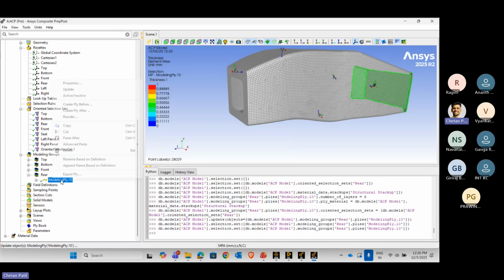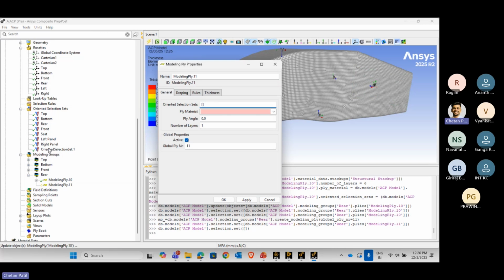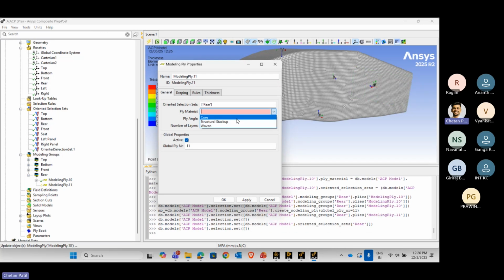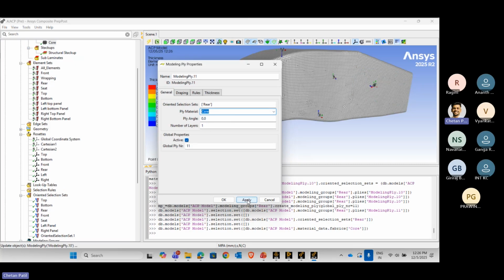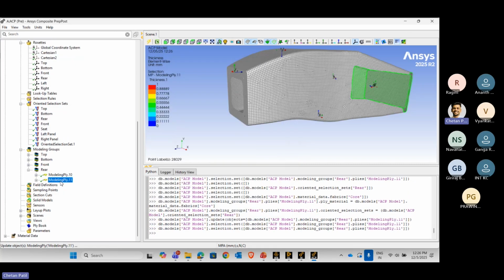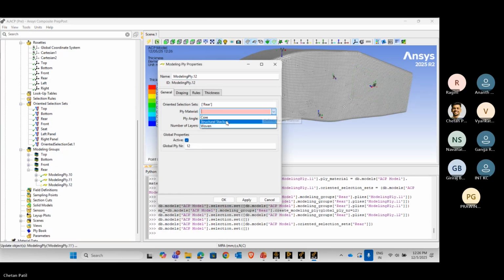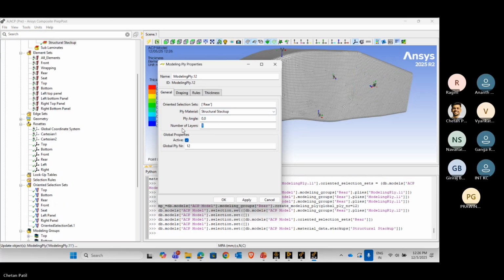Apply. Okay. Then apply again after that, which will have the same oriented selection set, but the material that we will be using over here will be the core. Apply. Okay. So this might be a little bit time consuming, but it is required to be done.